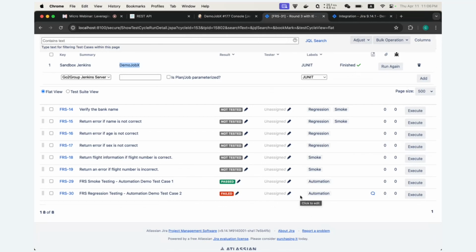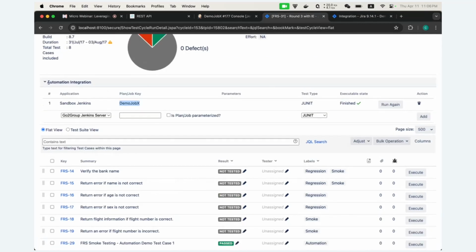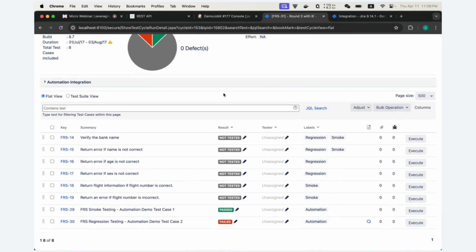In other words, everything is done just inside one system, TestRay and Jira. No need to jump out to switch to your CI tool. It's quite easy and convenient. This is the first option to support your automation team inside TestRay app.